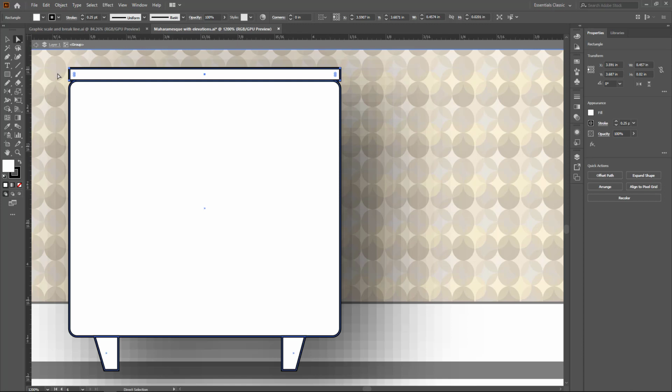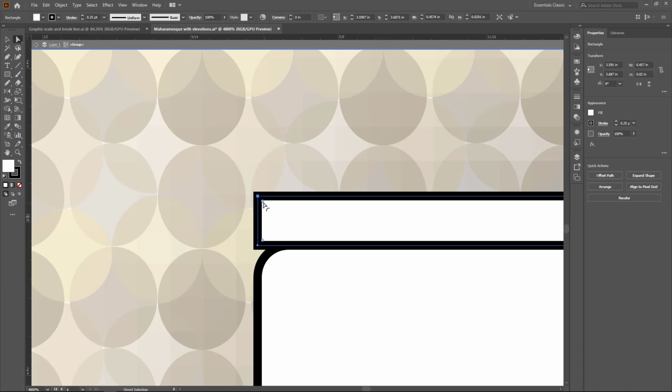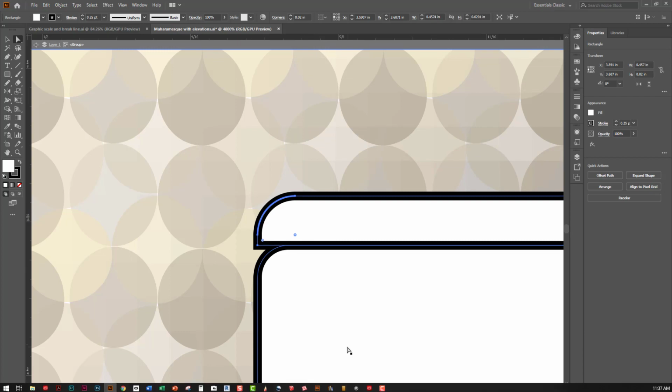Now, if I want to get even more subtle control, for example, let's say this top one, I want to soften the corners, but I want to have the top a little softer than the bottom. I'll have to zoom in a little here. And I can actually grab individual handles here. If I just click on it once, it selects it, and now I can soften the top a whole lot more than I soften the bottom, and that looks actually really nice.